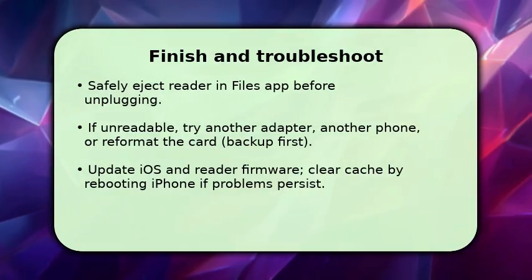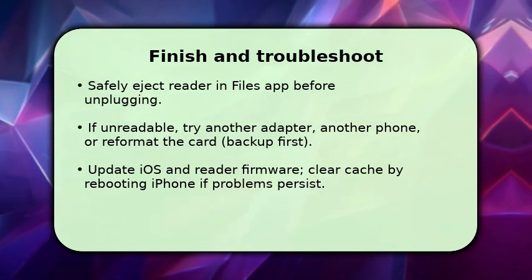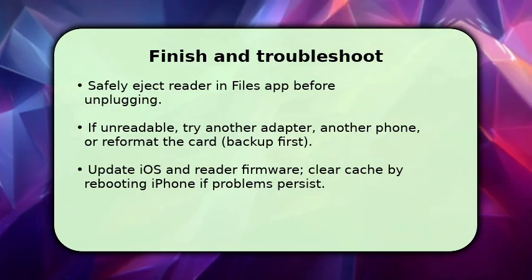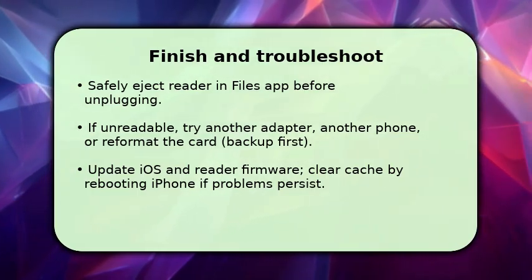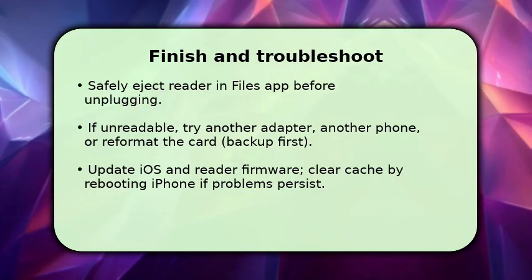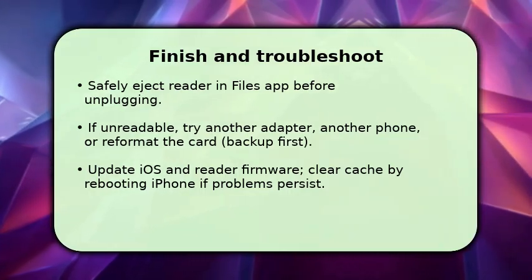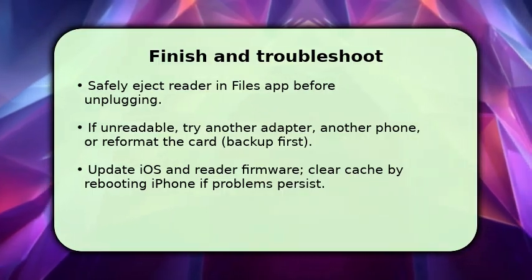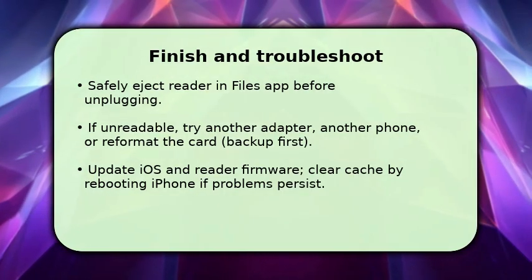That prevents corruption. If the card isn't recognized, try a different reader or another device to isolate hardware versus card issues. Make sure iOS is updated and reboot the iPhone if mounts fail. Updates often fix accessory bugs. If you must reformat the card, back it up first. Remember, swapping cables, ports, and simple restarts resolve most connection problems.